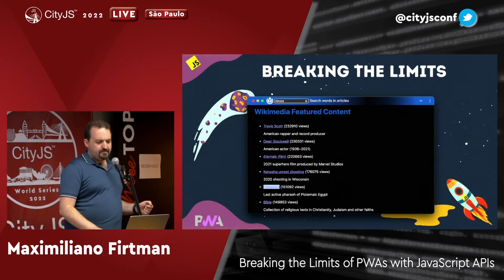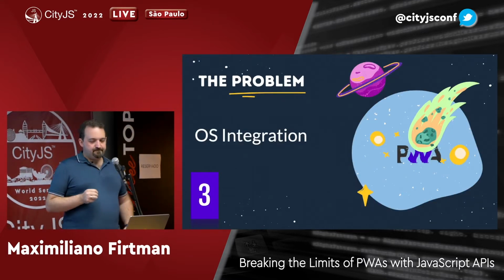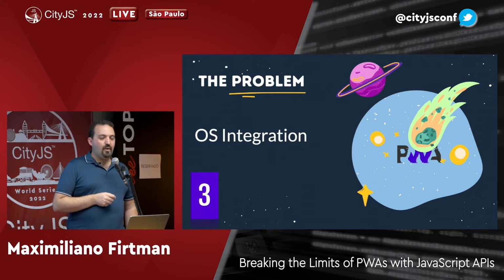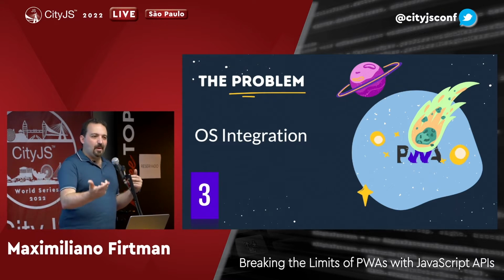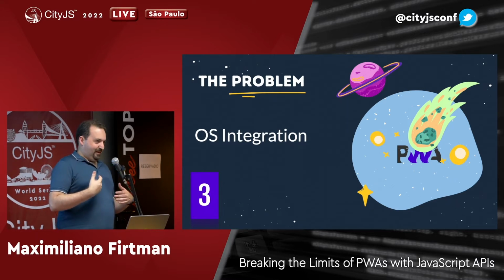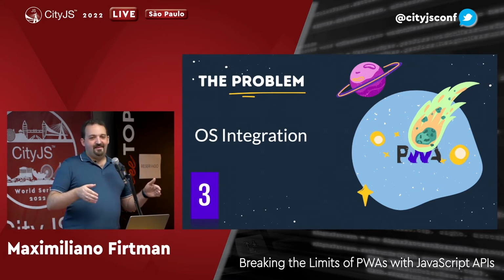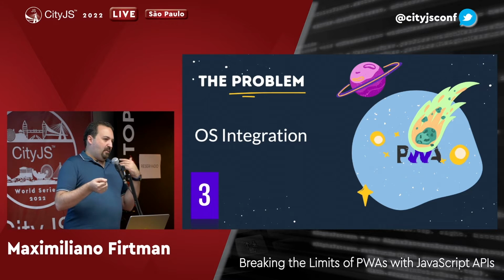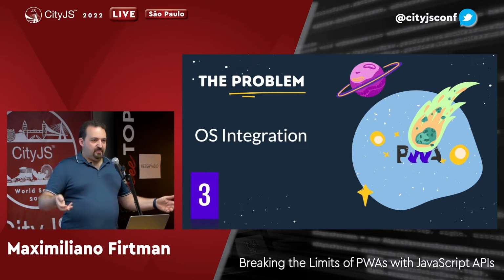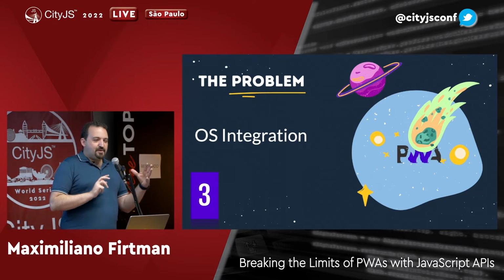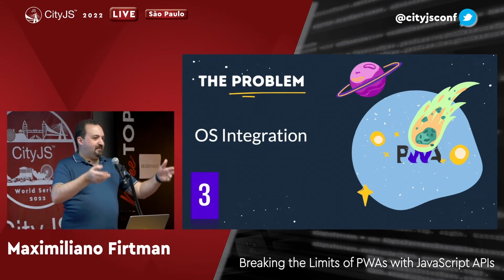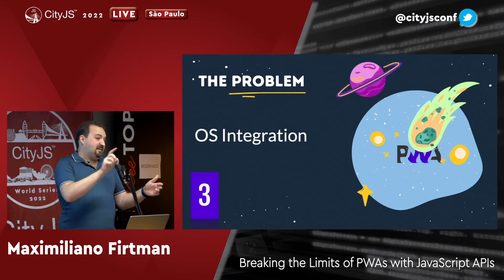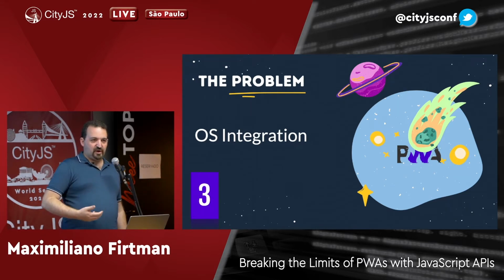Okay, makes sense? Good. So number 3 of breaking the limits: OS integration. One of the problems that we have as web developers compared with native app developers, and I'm kind of both, by the way, but right now I'm in the position of a web developer, is that our apps and websites, if you're using React or Vue.js or Svelte, are not well integrated with the OS. They live in the browser, and users need to type the URL, or double-click the icon, or find the icon on the phone to actually use our app.